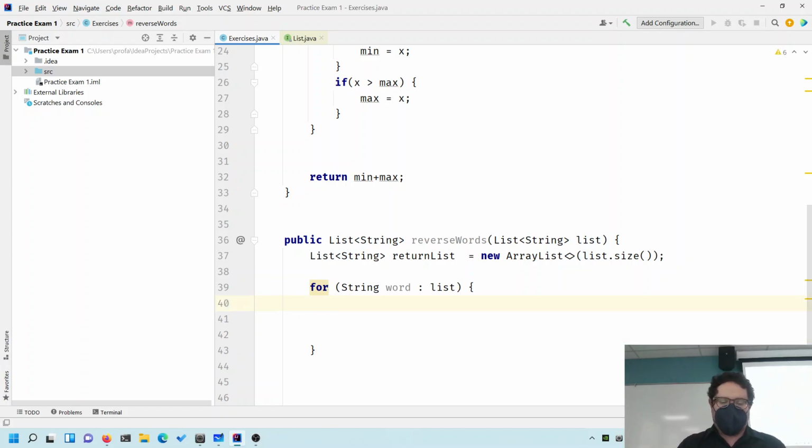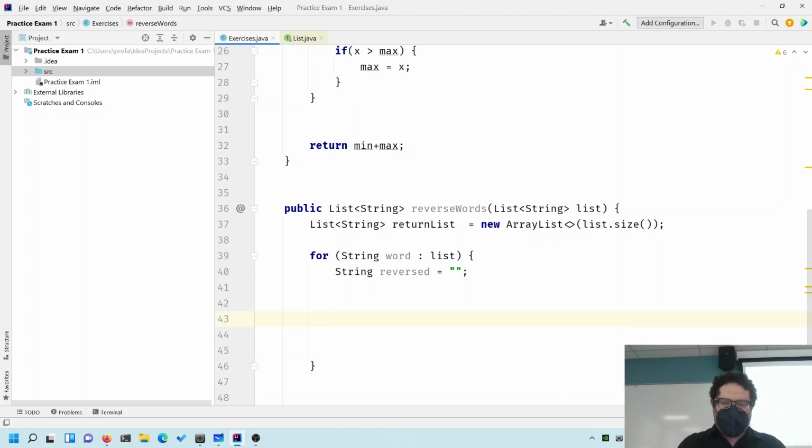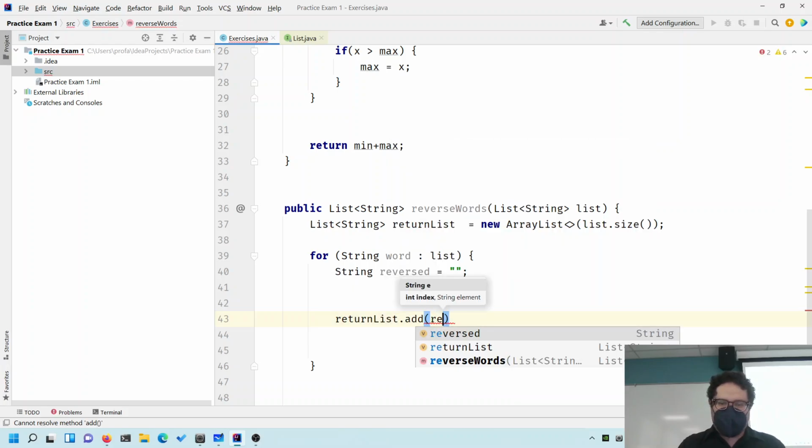First off, I need to reverse the word. So string reversed is equal to blah blah. I'll leave actually reversing it for a second and just move ahead. Once I've reversed it, I need to add it to the return list. So return list dot add the reversed word.